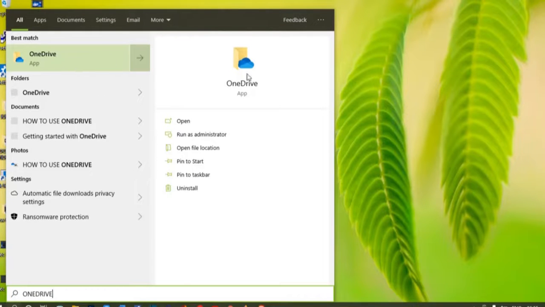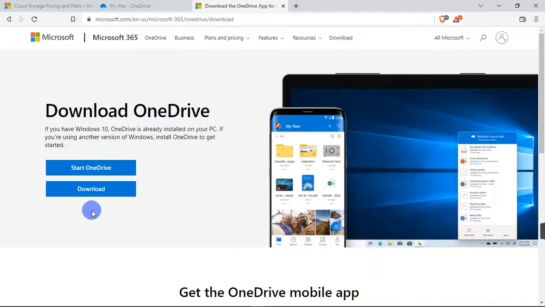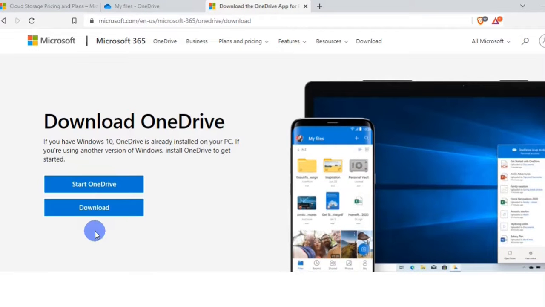If you need to download the application, you're going to head over to Microsoft.com. Again, I have the link in the description of this video. You can go ahead and hit on that. When the site is open, you're going to see something like this. Right here is where you can download the Microsoft OneDrive. To download it, you can hit this download button right here to kick off your download. When the download is done, you can go ahead and open it. The installation process is very easy.